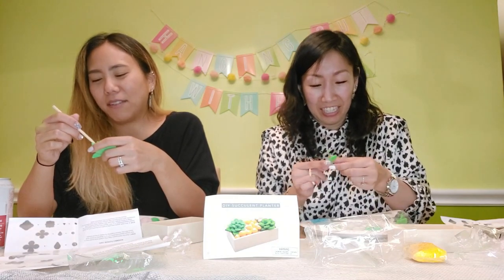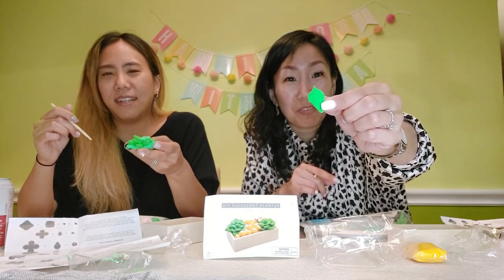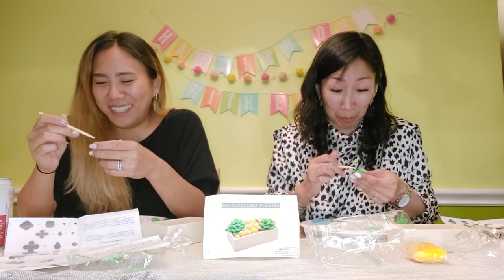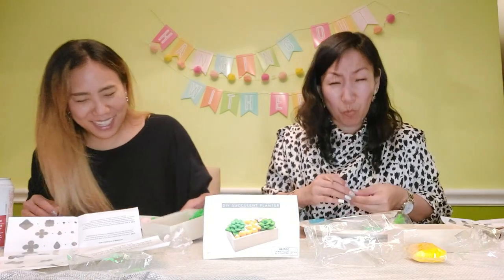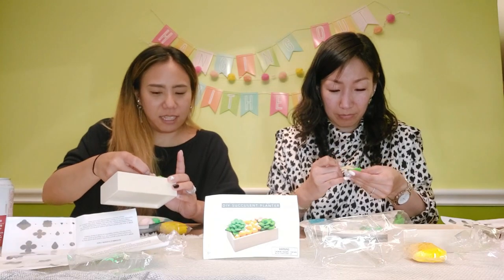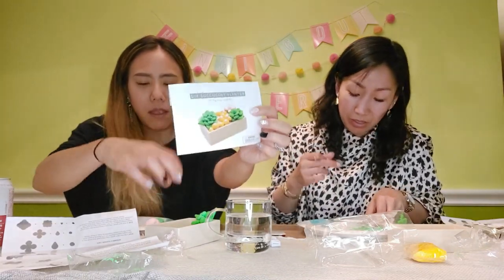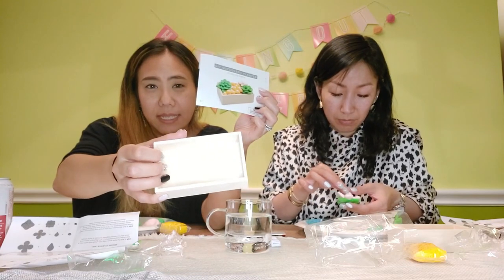Clearly, this is not a project for me. This does not look like a leaf. This does not look like a succulent. Whatever, man. I'm done with that. But why is it in the air? Did they put something on the bottom? It looks like it's floating. It's probably thicker pieces. It's pretty deep.